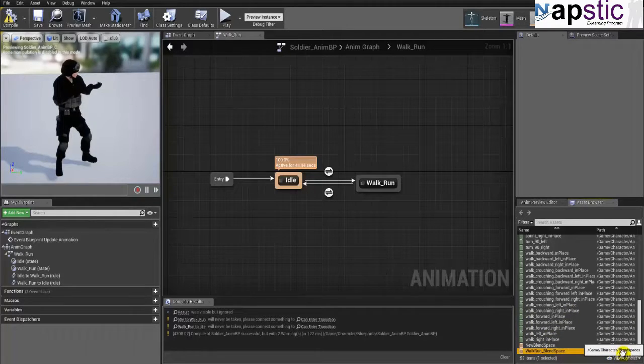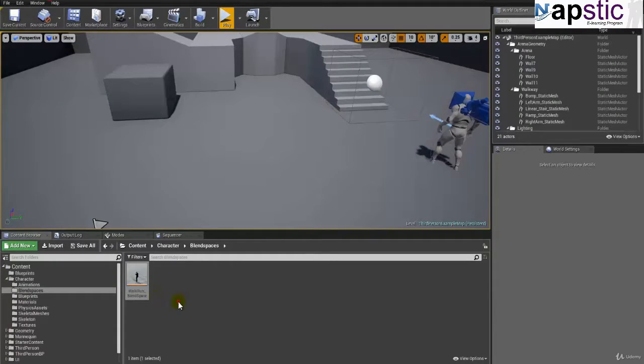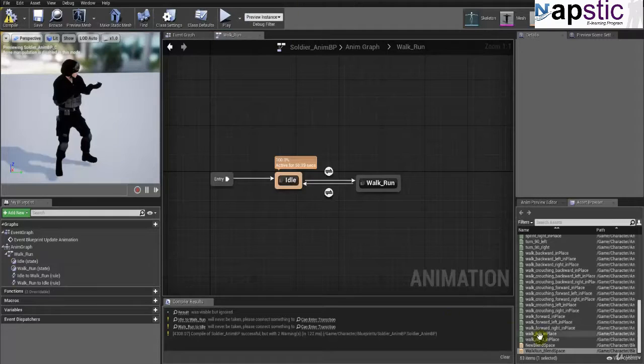Again, if I right click, I can go and browse to asset, but again, I'll just double check that everything is right, and I don't think there's any issues here. So I'll just go and fix up redirectors in the folder, and if I come back to the animation blueprint, I can still see that. I don't know where it's coming from, but I'm not going to bother. If I look around, it says it's inside character blend spaces, but I'm not able to find anything in there. I think that's just a default one which is not able to load, but that's okay.